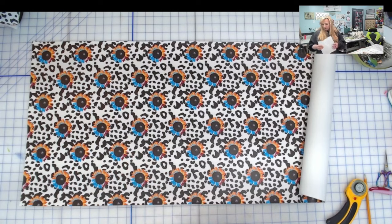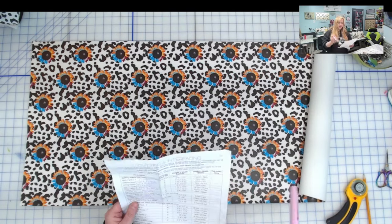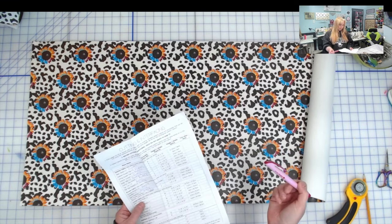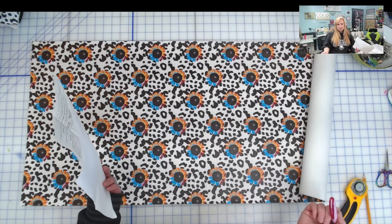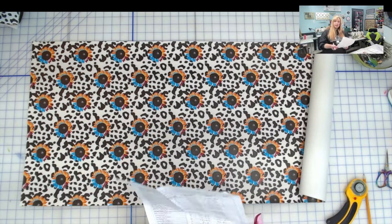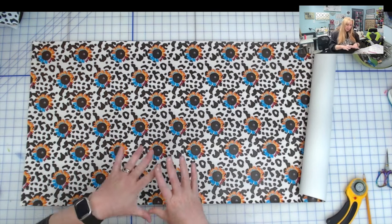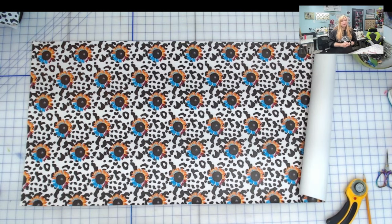We're going to start with my main fabric. If you've watched my cutting videos before, you know I take my Sew Line air-erasing pen and cross things off my cutting chart as I go. The reason I like the air-erasing pen is because if you leave it for a day or two, the pen marks disappear on their own — one less thing to worry about. Just a reminder: I will not be giving out any measurements in this cutting tutorial, out of respect for the designer. If I'm doing a measured cut you will see me drawing, but I won't be giving you those measurements — you'll have to get the pattern.